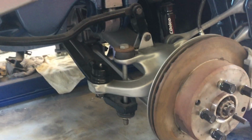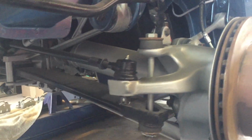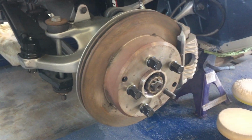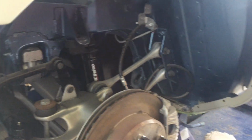So underneath's been done, it's all new, the new suspension components, everything's all brand new under there, spray painted, and the diff's been rebuilt. See, it's all done there, all painted underneath. Even though the rotors don't look new, they are. Because they're not getting used, they just have a bit of surface rust on there. That'll peel off once I hit the brakes first time. You can see all under there's painted, all new bushes. This car's going to ride like a brand new car.